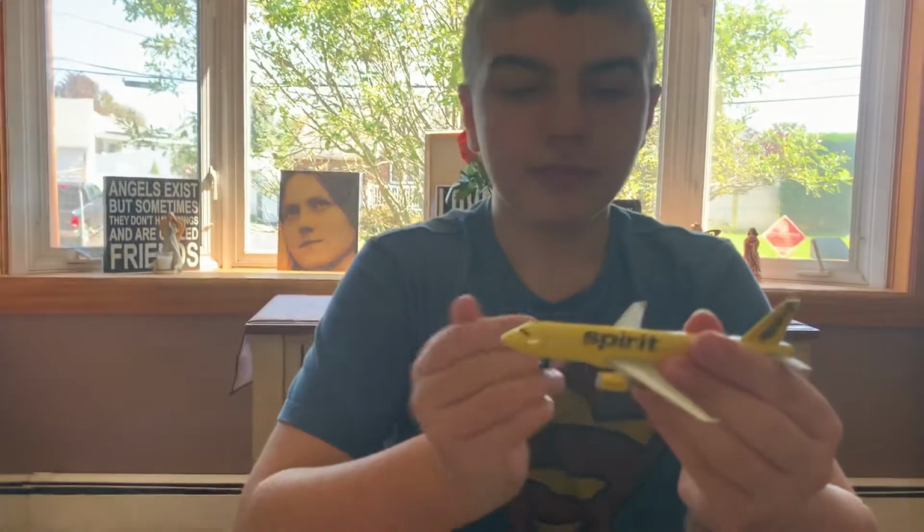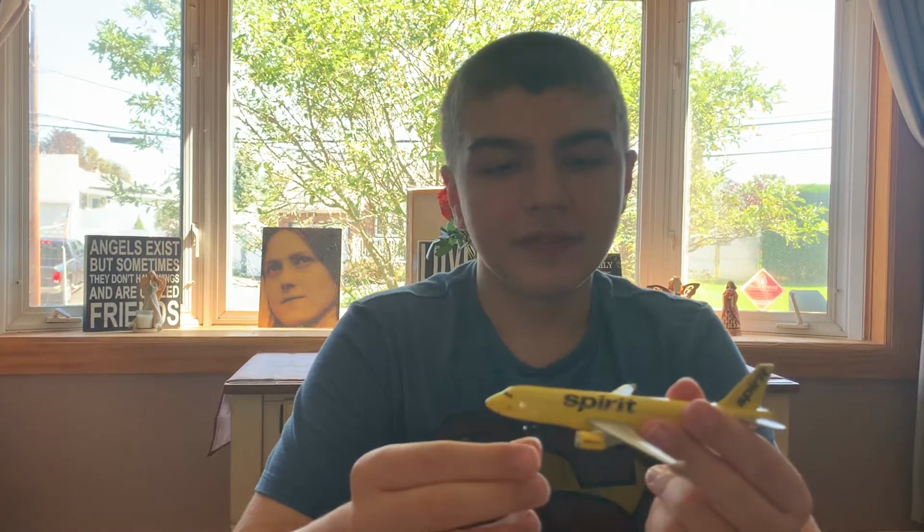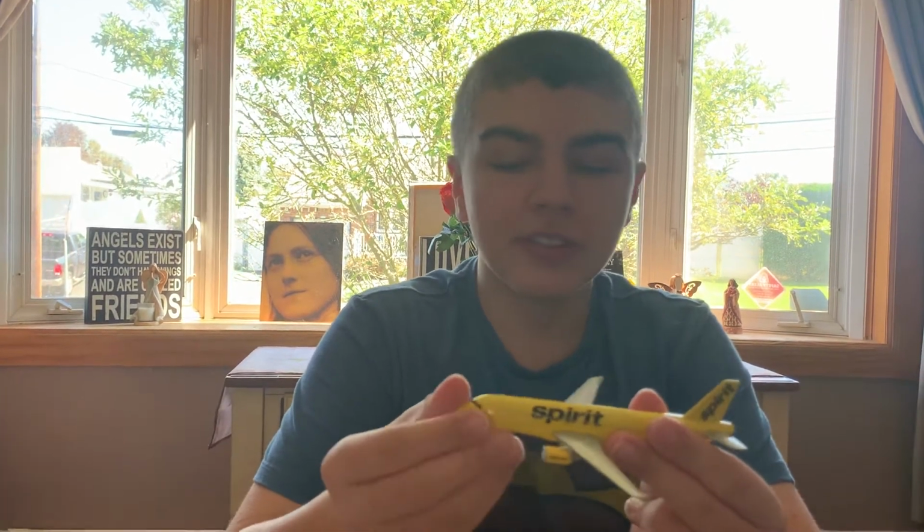Spirit Airlines operates A320 family aircraft. And what is a pro to flying Spirit Airlines? They are cheap. They're very affordable. And what's a con? There's add-on fees, and you have to pay for carry-ons and food and drinks. So it adds up. There was one downside that may not bother other people anymore. They used to have seats with tiny tray tables just like Frontier, but then they improved and got seats with normal-sized tray tables, and installed Wi-Fi on their seats. Great. Okay, what's next?